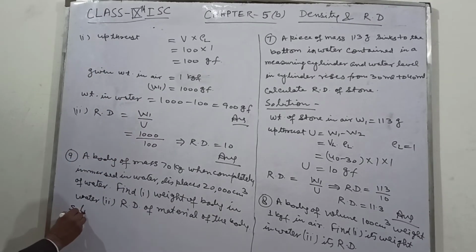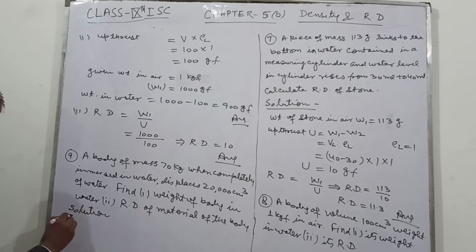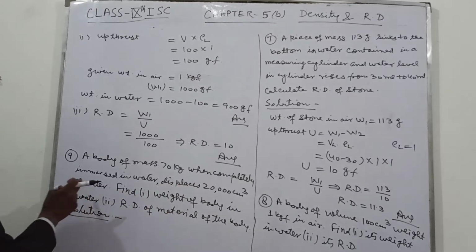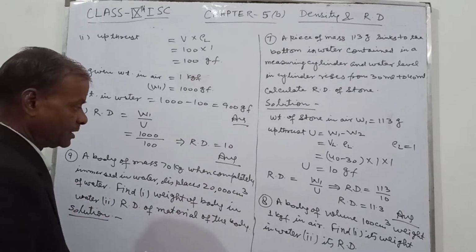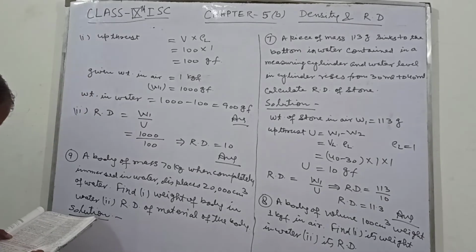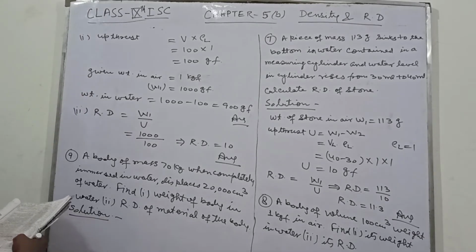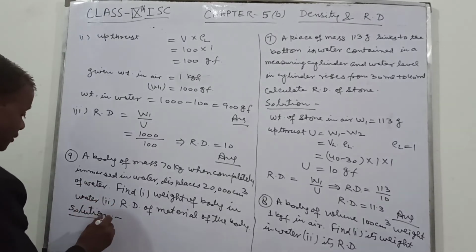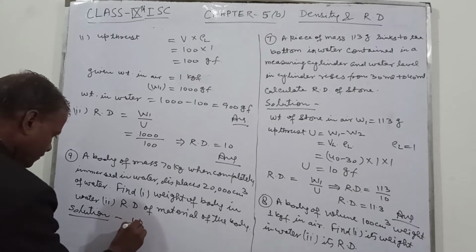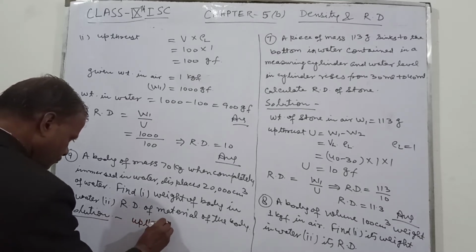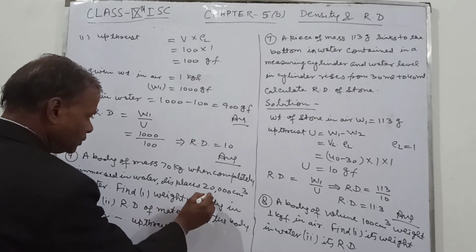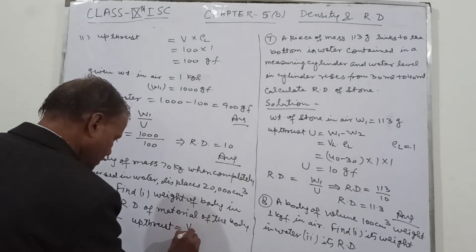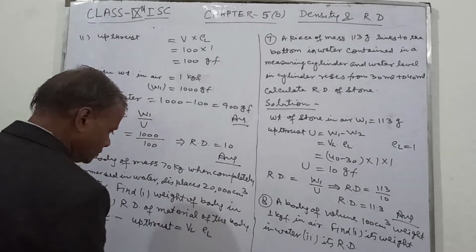Now then its solution. Since it displaces so much cubic volume of water, and we know that the density of water is equal to 1, that will give you the upthrust. How much will the upthrust be? Upthrust is equal to, now the volume is so much, V L into rho L.